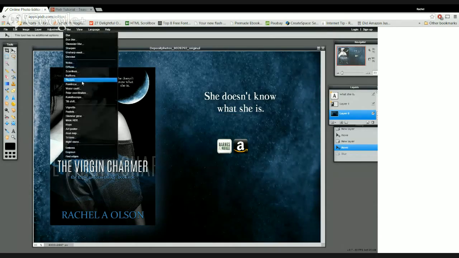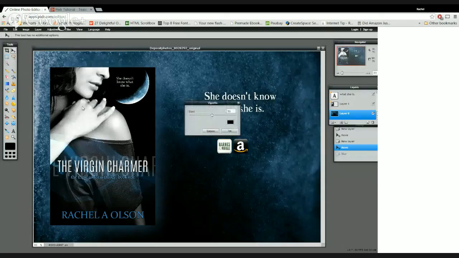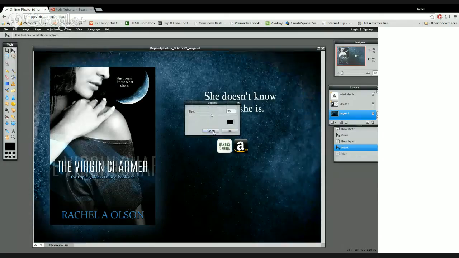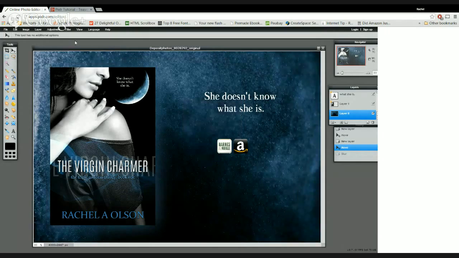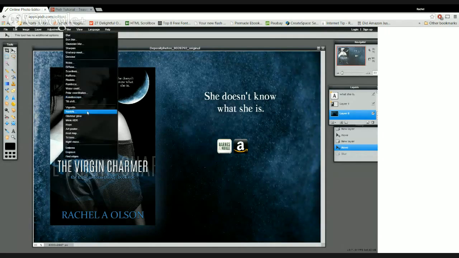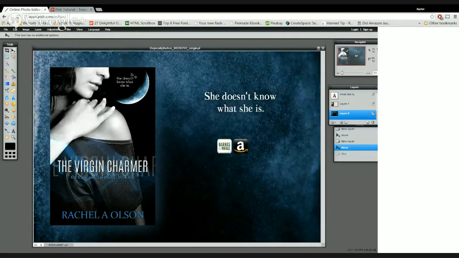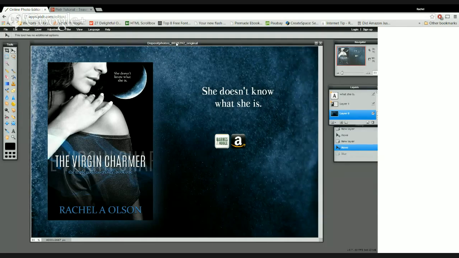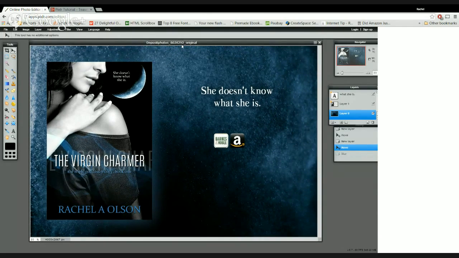There are so many different options. You would just have to kind of play with it. The vignette is something that darkens just the edges. Here, see, like that. And that's kind of a cool effect. You just kind of play with them. But it's pretty basic, and the only way that you're really going to learn what you're doing is just to go in and play. But that is the essential basics to building a quick, easy teaser or ad for your book.